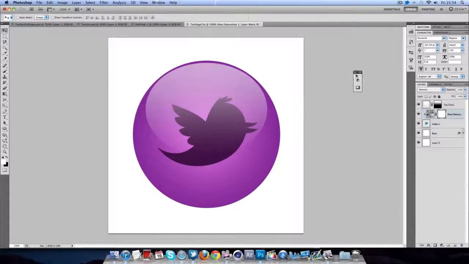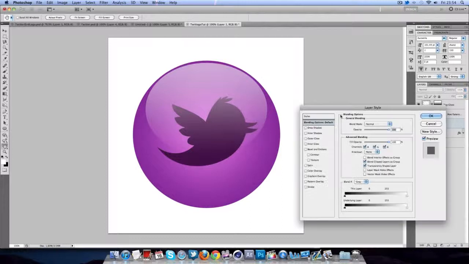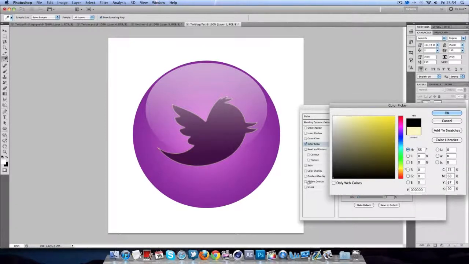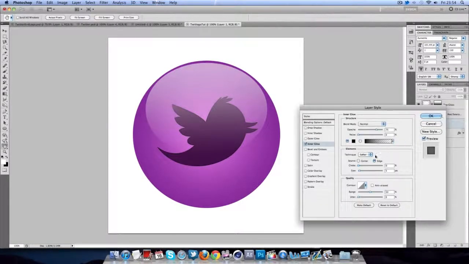so obviously it stands out from the actual button itself. So that's looking good, obviously, to give the 3D effect to it, make it look like it's actually within the button, which kind of furthers the whole 3D studio look of the whole icon. We're just going to double click on here, and we'll just add an inner glow, and we'll change the blend mode to normal, and the color to black, like so. You can maybe just increase the size just a tad.